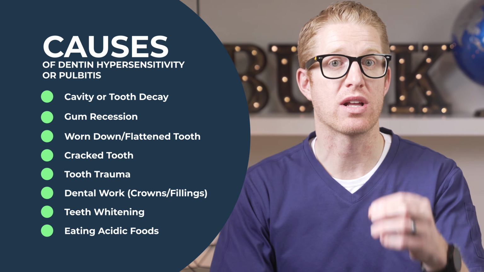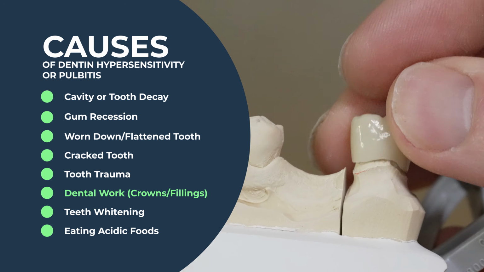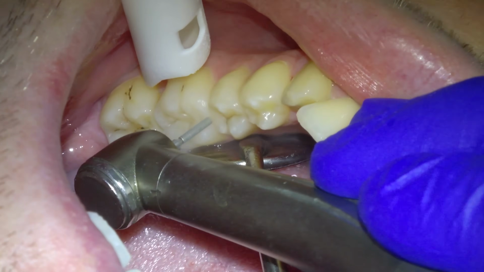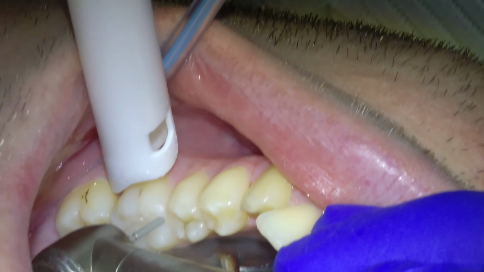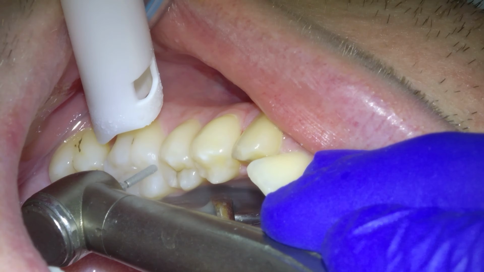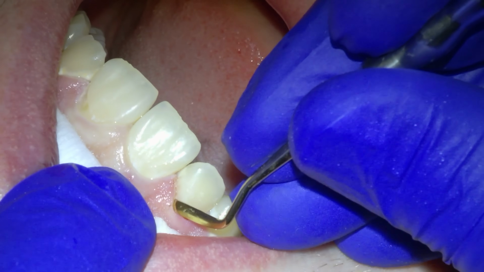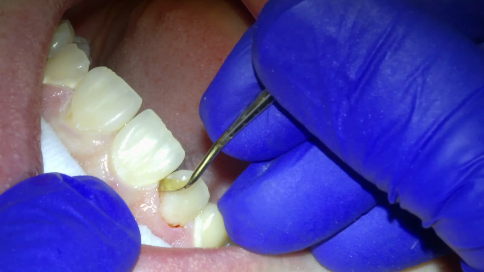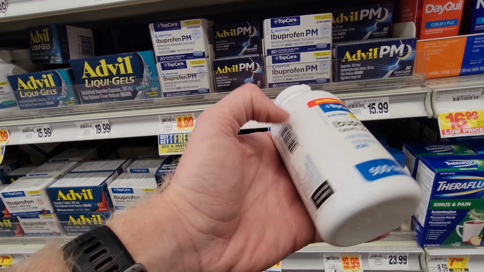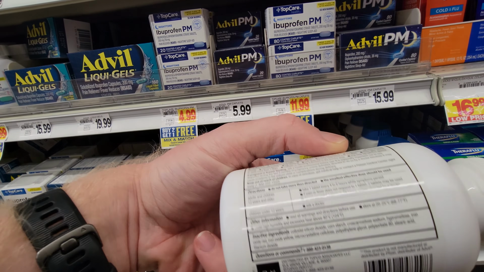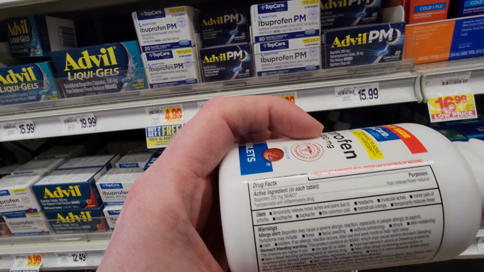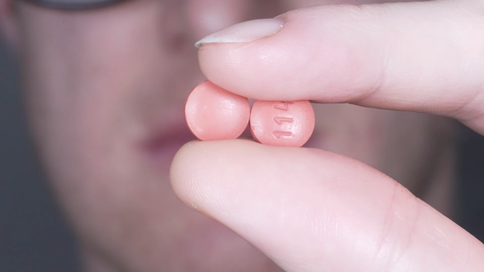If you've had dental work like crowns and fillings, those can also cause pulpitis or dentin hypersensitivity. Most of the time they help, but sometimes they can cause further issues. There can be even more causes of pain due to dental work, but those normally don't provoke cold sensitivity. If this happened to my patient, then I would recommend the ibuprofen anti-inflammatory protocol like I've already gone over. In fact, this happened to me as a patient. I had a filling, it made my tooth sensitive, I took ibuprofen, and everything healed.